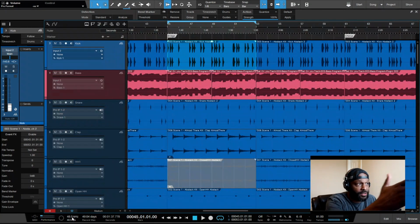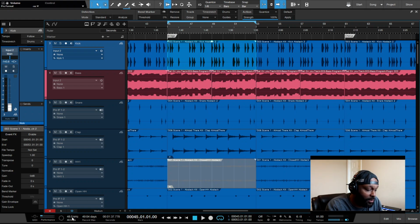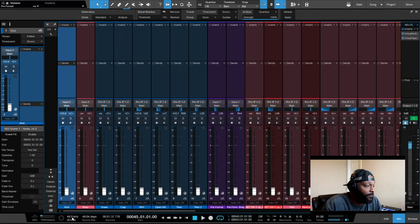And again, I'll just set a loop just to hear this part. I mean, you could just play it for the whole song or whatever, but I typically just start with about an 8 to 16 bar loop, and it'll just continuously loop till I get a good sound. Don't be afraid to use presets. Save yourself a lot of time.